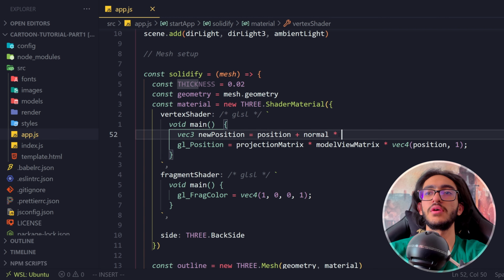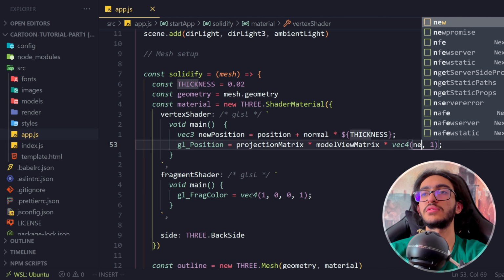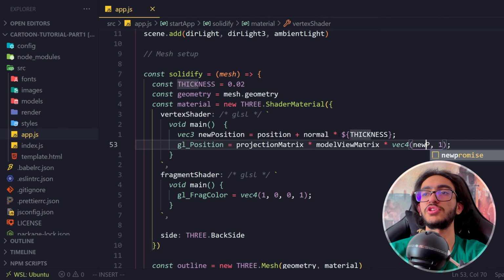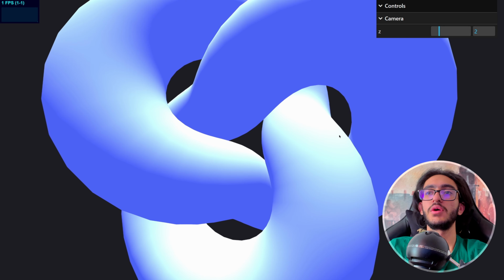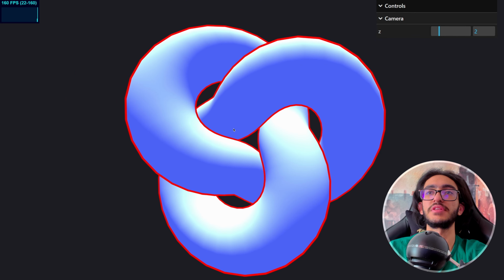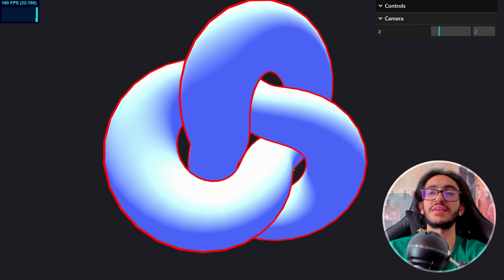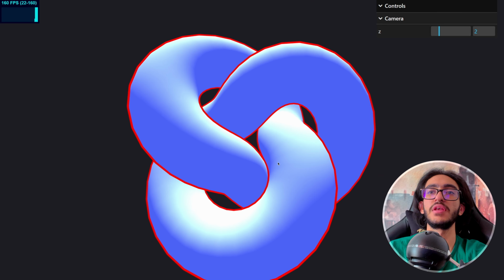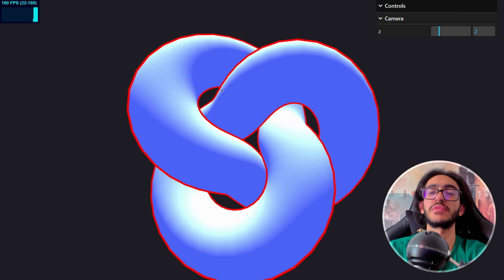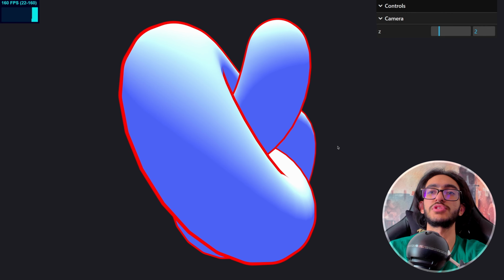We're going to set it to 0.02, which is fine. And let's use this JavaScript technique. You can add a dollar sign and brackets to use the JavaScript variable and do it like that. Just like that, you now have a new position with a displaced vertex. Now you need to use this. So instead of position, change this to new position. All right. With that, you're gonna get a red outline, but this time this is much better because this is actually acting exactly like the solidify. It's adding an outline with the same thickness all around your object, which is fantastic.